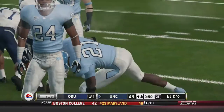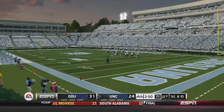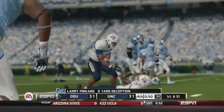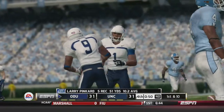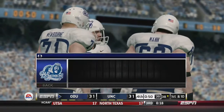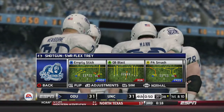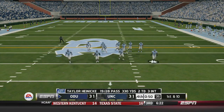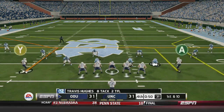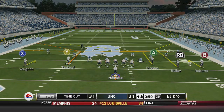Wants this one more. But you work on the two-minute offense literally 12 months out of the year. Fires out to his wideout. And he's tackled at the 38. The offense calls a timeout. First down. From their own 38-yard line. First down. They'll line up with five wide receivers.